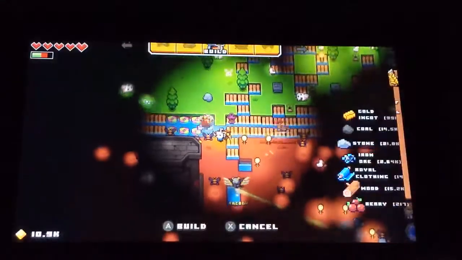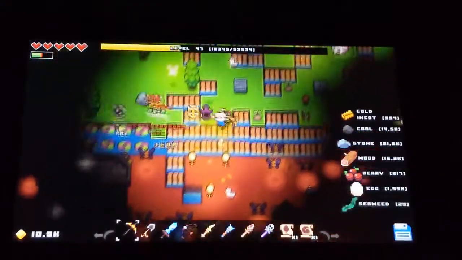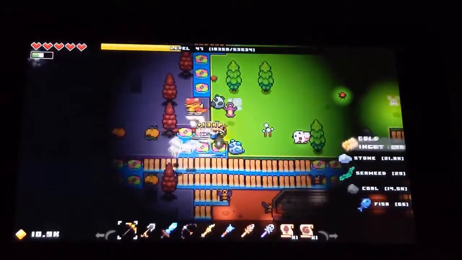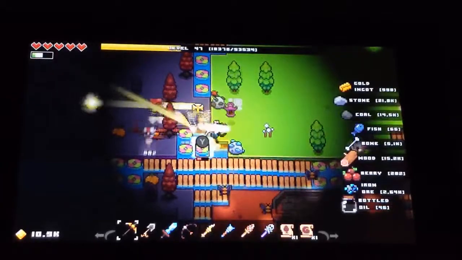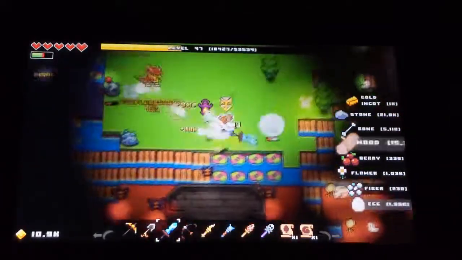Okay, build. Farming. Fish trap. There we go. Those are the 8 fish traps that will be passing by a lot. So they're just kind of there, accumulating fish. In the meantime, I guess we've got to just destroy all these. I'll do that some other time. I'm too lazy to do it now.